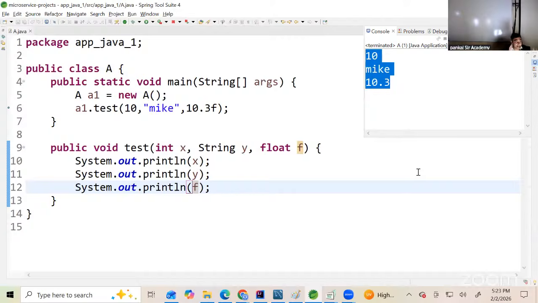Yes, we'll definitely learn methods in a more detailed manner when we proceed further. But just a recap, we discussed what the void keyword in a method is, which cannot return a value.